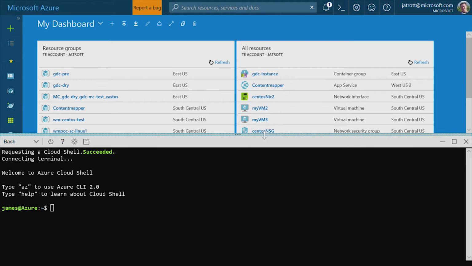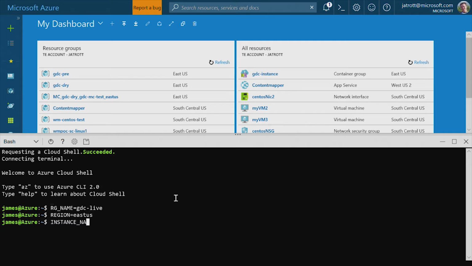So we're just going to get a few things set up here. We just need a few little environment variables set. So we're going to do resource group name equals GDC-live. We're going to do region. We're going to pick our Azure region. I'm going to deploy these into East US. Now we're going to pick the name of our container instance.